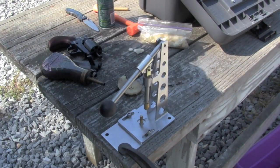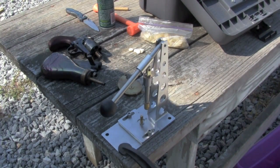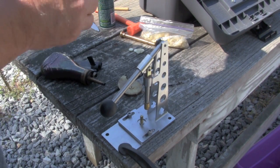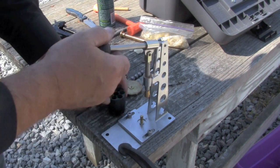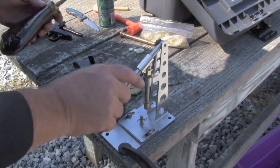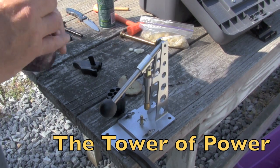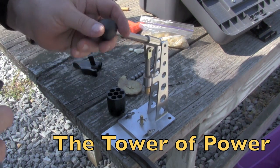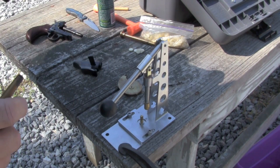Right, even though loading with this loading tool worked pretty well, it's not the way I prefer to load a gun without a loading lever. I prefer to load off of the gun on a cylinder press. And this one is made by Dick Dastardly, who also makes the Big Lube bullet molds, and it's called the Tower of Power. His name is really Dick Rohde, and it's a great little press.